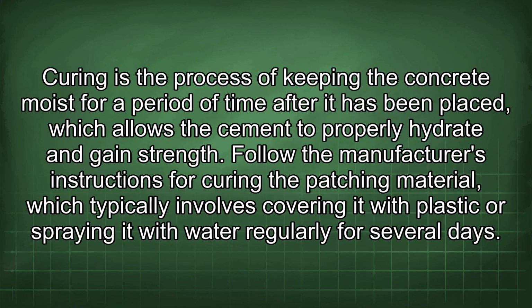Curing is the process of keeping the concrete moist for a period of time after it has been placed, which allows the cement to properly hydrate and gain strength. Follow the manufacturer's instructions for curing the patching material, which typically involves covering it with plastic or spraying it with water regularly for several days.